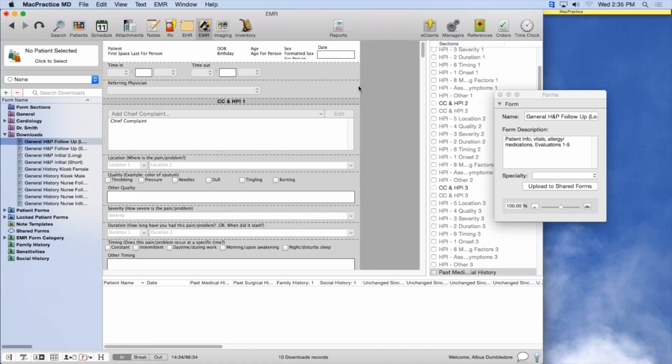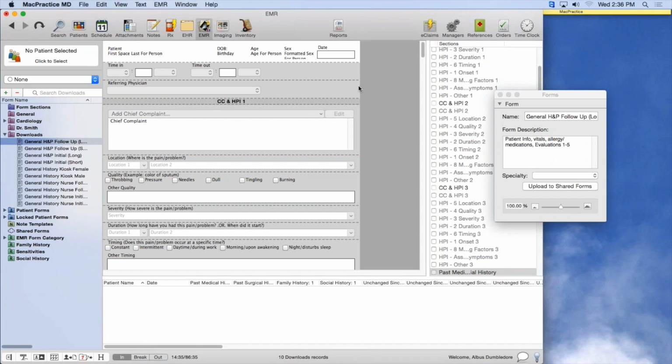But for major changes, or for building an EMR template completely from scratch, you have one of two options. You can choose to do a custom forms project or do the template builder. Now, a custom forms project is basically where you would send in your paper form that you're wanting to build an EMR from scratch, or email one of our EMR support reps who is a forms builder and who can build those forms for you for a fee.